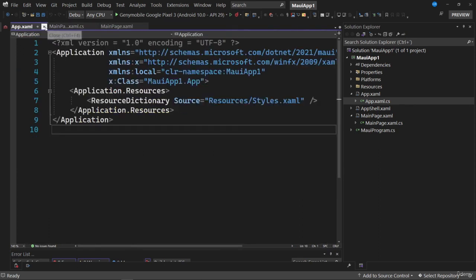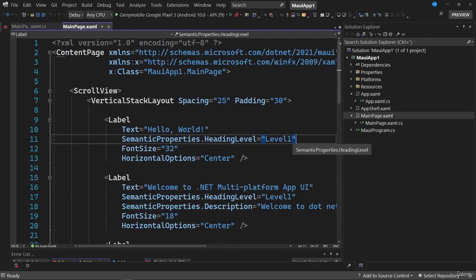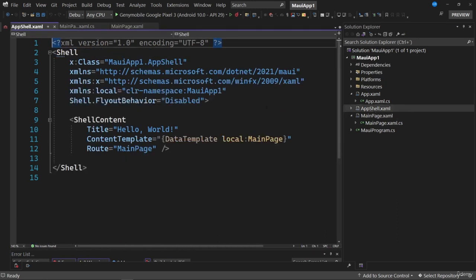We also have additional pages, such as mainpage.xaml, which has as its first tag a tag called content page. We will see later what this content page is. And in the appshell.xaml file, we have this special tag called shell, which we will also examine later.